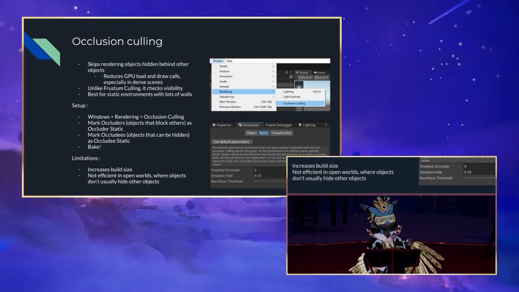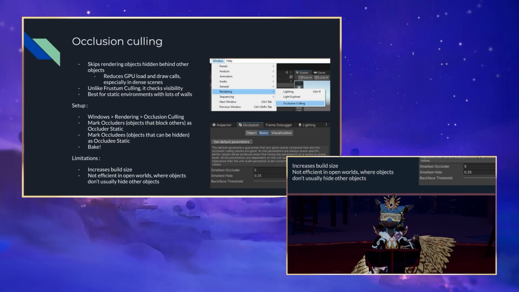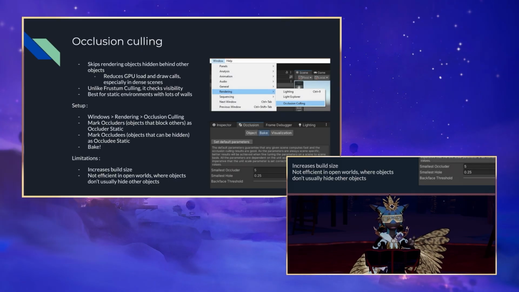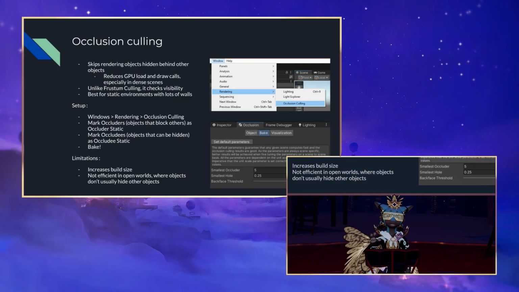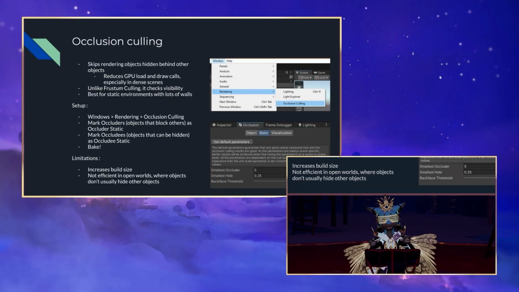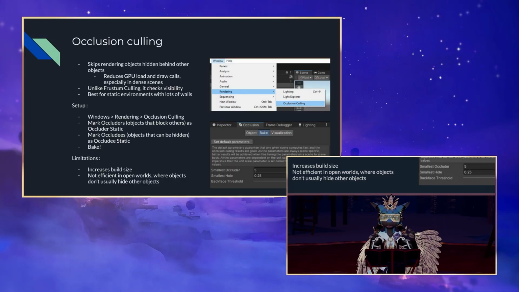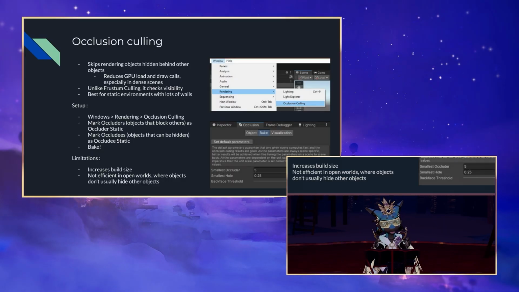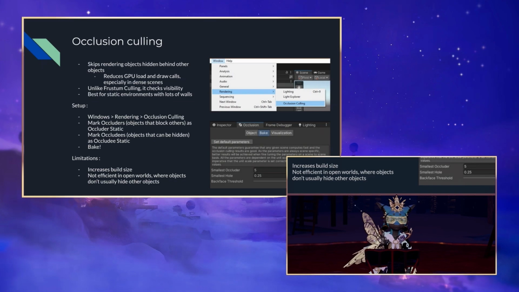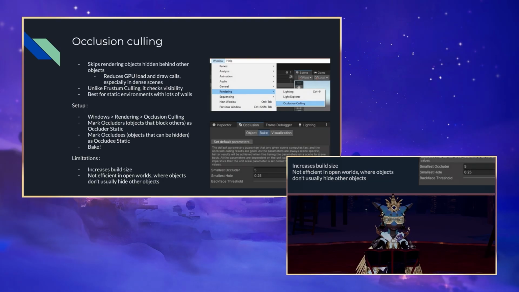Now, be careful with very open areas, because in very open areas, like a forest, it rarely happens that an object hides another object. For instance, a tree doesn't usually hide another tree. In this case, occlusion culling can actually make the performance even worse, because Unity will spend a little bit of time figuring out if an object actually needs to be rendered, only to notice that everything needs to be rendered. So in this case, we have some wasted CPU performance. On a side note, occlusion culling also slightly increases the build size depending on how precisely you baked the occlusion data, but that's an issue I personally haven't had yet.